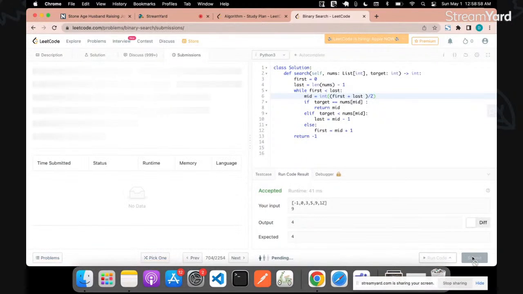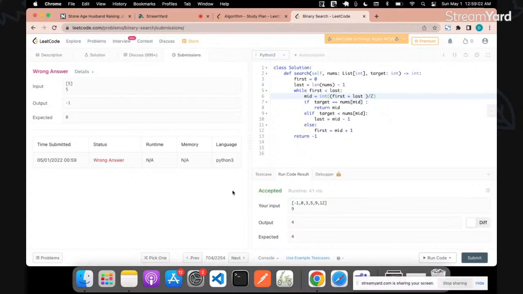Okay, let's submit it. It is saying wrong answer because the input is 5. Alright, so there is one thing we are missing, which is when there is only one element, what happens then?